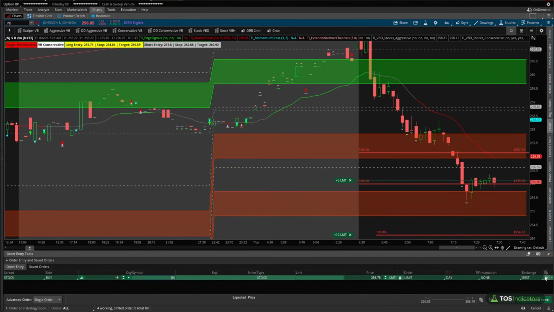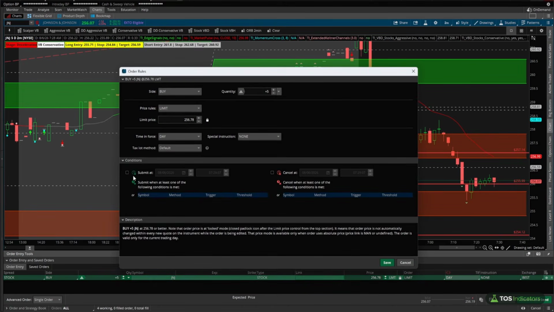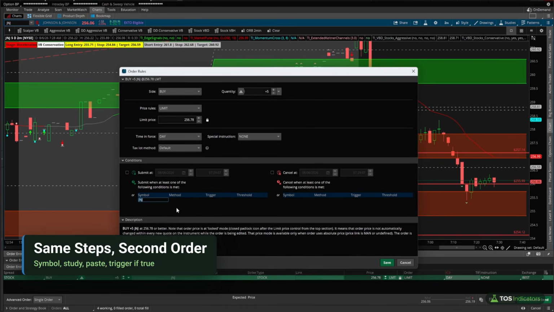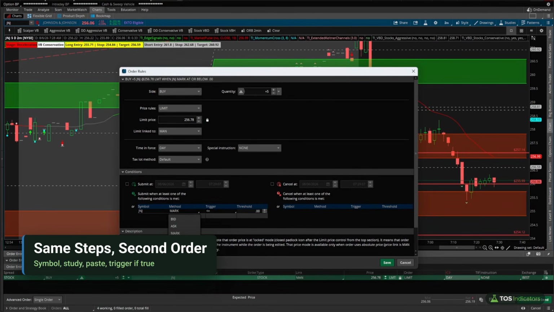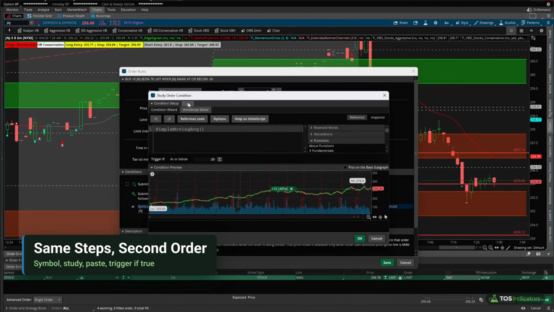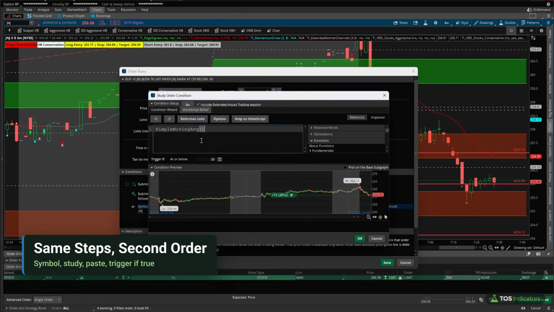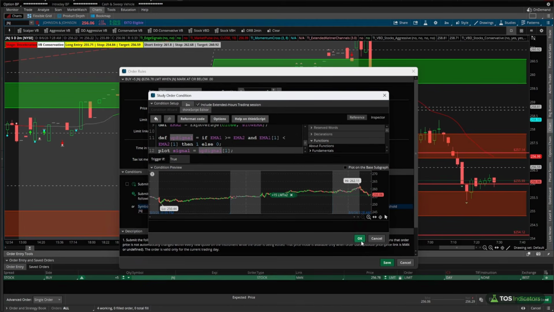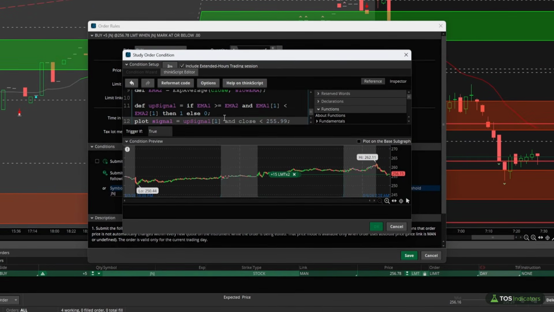And one more time, we're going to click the settings icon. Inside of conditions, symbol, which will autofill, method, study, edit. Navigate to ThinkScript editor. We're going to select 2 minutes here, paste in all of that code, trigger if true, and I want to add in the condition and close as less than or equal to 255.99.